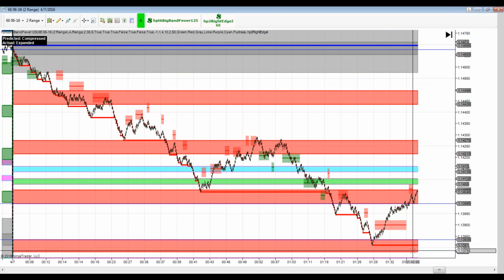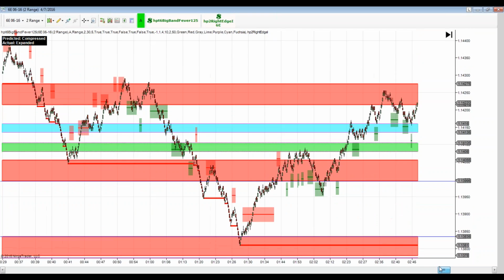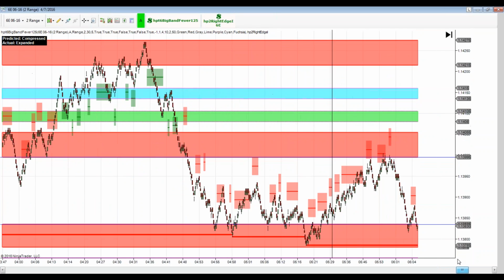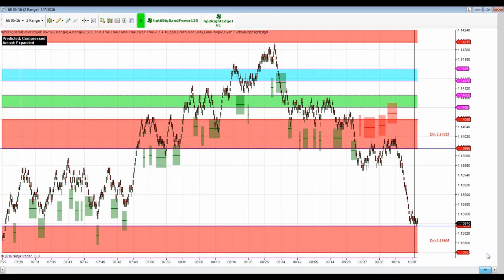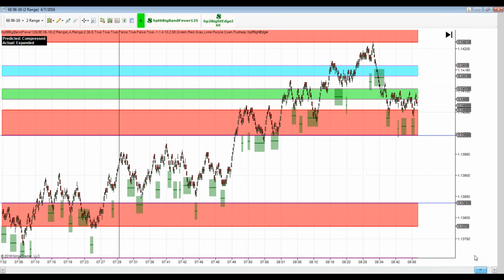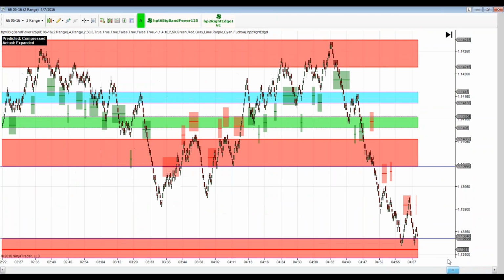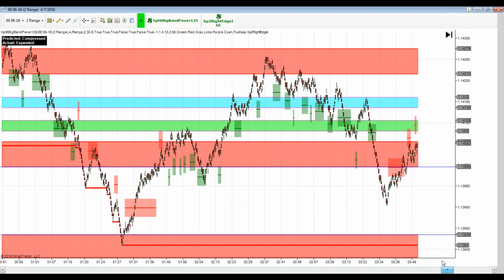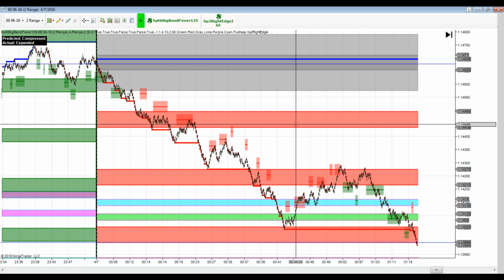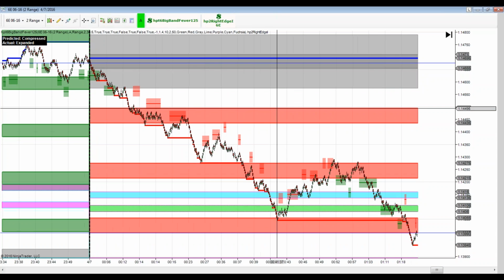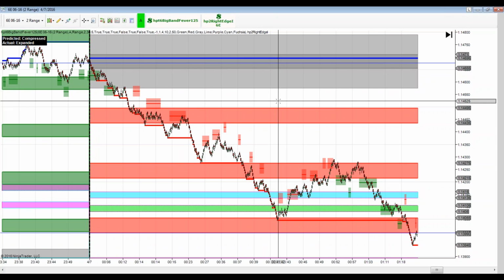And I think, if I'm not mistaken, if we cycle all the way back here, I don't think it ever came up there again. No, it didn't. It never came up to the OP. So this is one instance of just one trade for a large amount. And you've heard me say many times that just trading the OP by itself results in a fairly small amount of trades, but the reward to risk is very high on those trades.